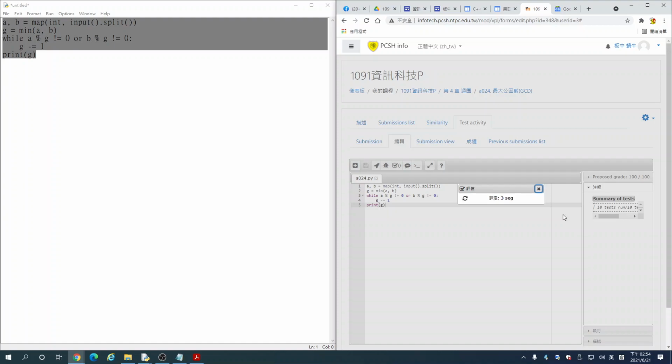It will take quite a long time because, like I told you, this is not efficient enough. And you'll see you will be able to get only part of the scores instead of 100. You see, it's taking a long time.